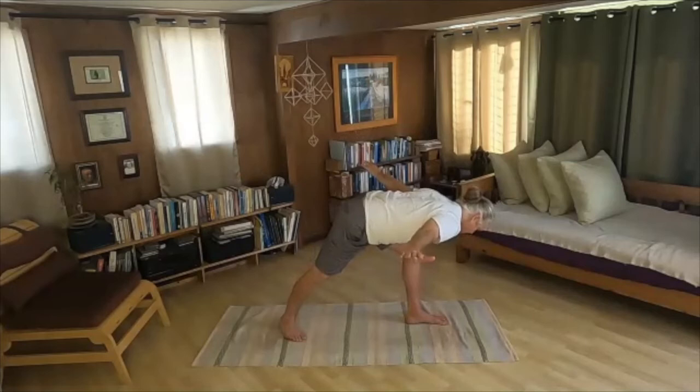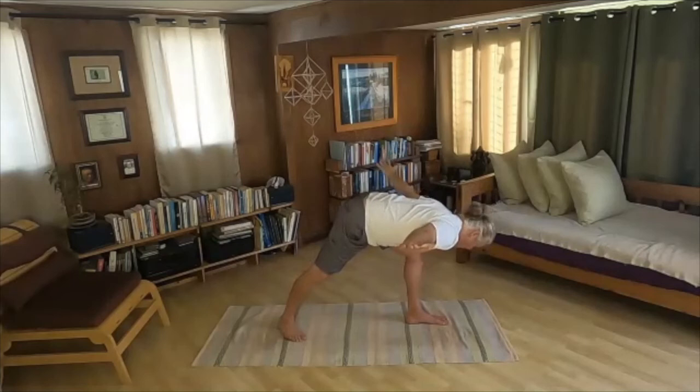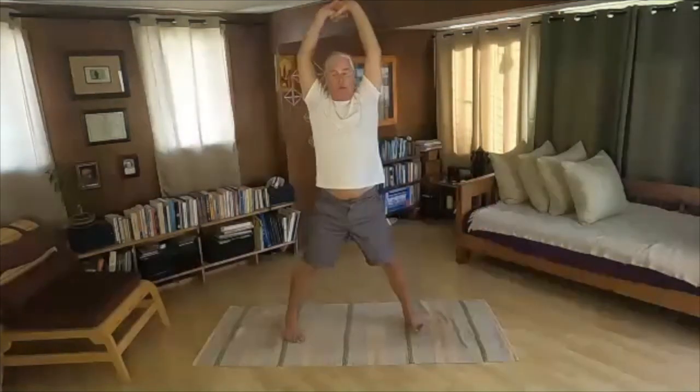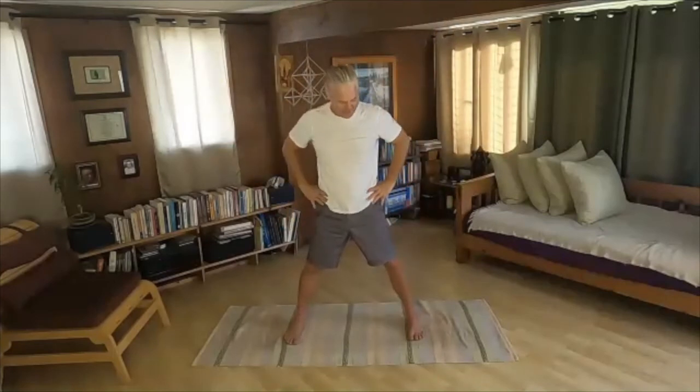Inhale. Exhale. Hello, legs. One more time. Inhale. Exhale. Chin tuck. Back to standing, arms up. Inhale. We'll turn to the right and pause for a moment. Oh, that is good. Oh, that is good. Let's do it again.